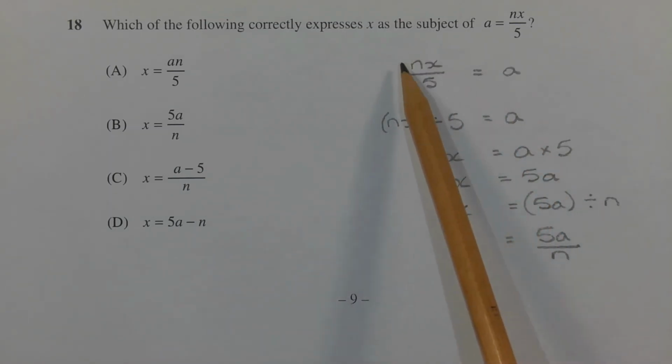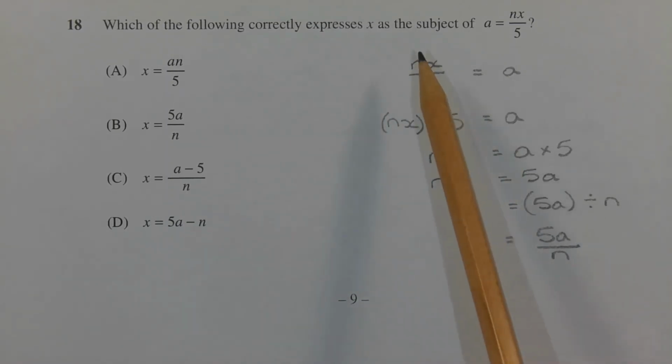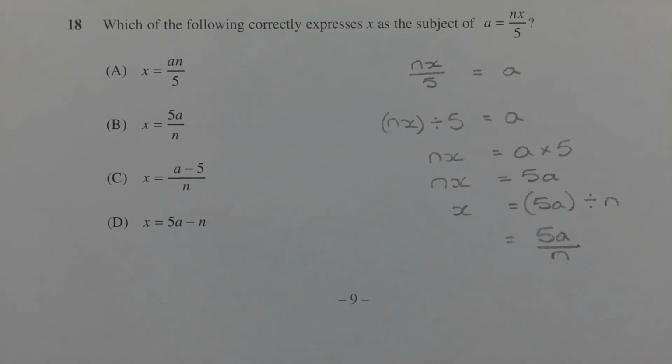Now we're dealing with an algebraic fraction here. And we have two terms in the numerator being multiplied together. And there are implied brackets around the numerator. So I could rewrite the left-hand side as nx in brackets divided by 5, and that equals a. So now I want to remove this divide by 5 and then remove the n in order to make the x, the pronumeral on its own on the left-hand side, so it becomes the subject.